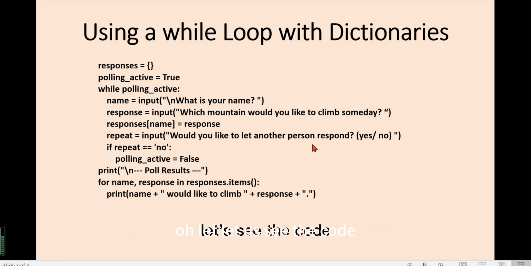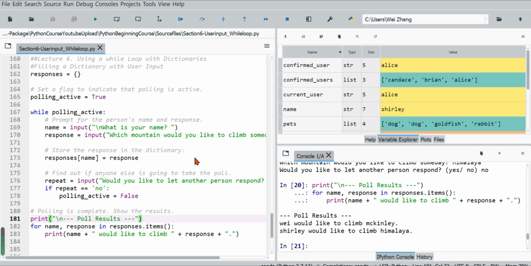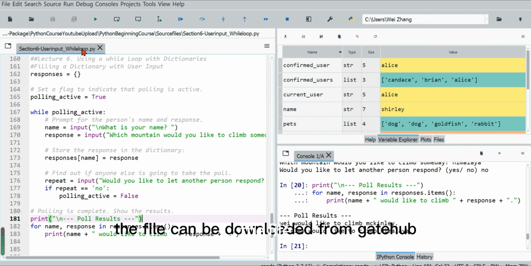Let us see the code in Anaconda Spyder now. We see the Python file called user input while loop, section 6. The file can be downloaded from the GitHub link, and the link has been added in the description of this video.